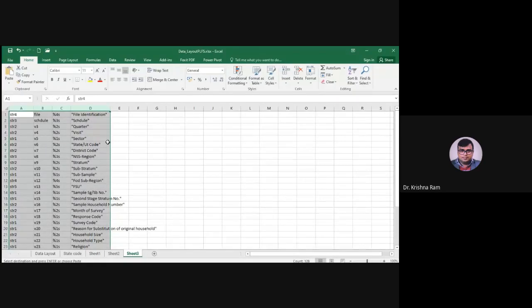So once this is ready, open a do file, write infile dictionary, curly bracket start, paste all these things there, close the do file with the curly bracket, save that do file as a dictionary file, and you save the dictionary file in a folder where you save all your data set, or in your directory folder.